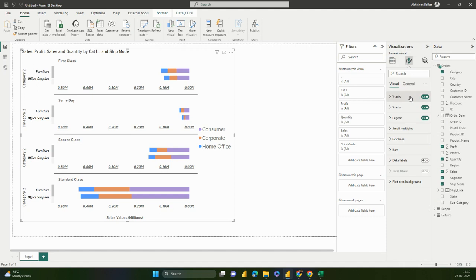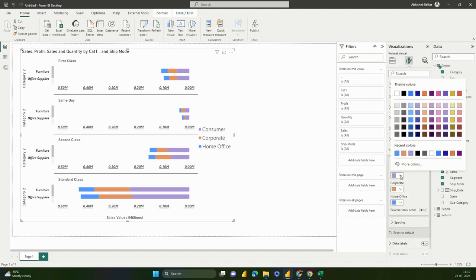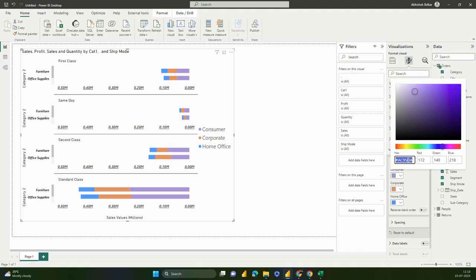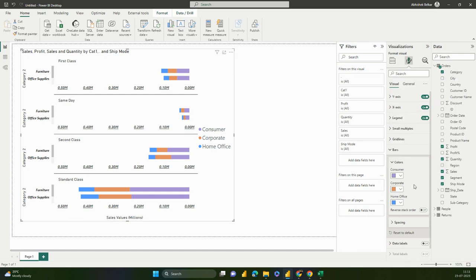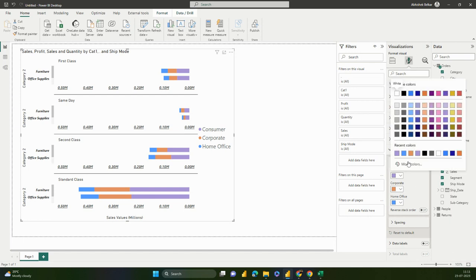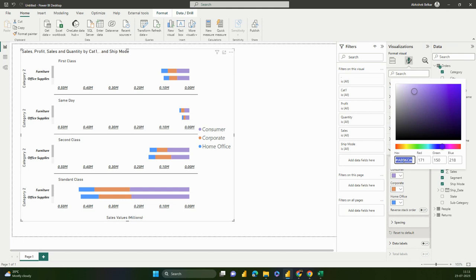You can take this, go to consumer, and in more colors, you can add that RGB code, whichever they are using, right? And that specific color would appear over here. So that is possible when you open and say more colors, and in more colors, you just add the hex code or RGB code, either one of them, right? Or you can play around and get your own color using this option over here. So it's up to you how you want to use it.